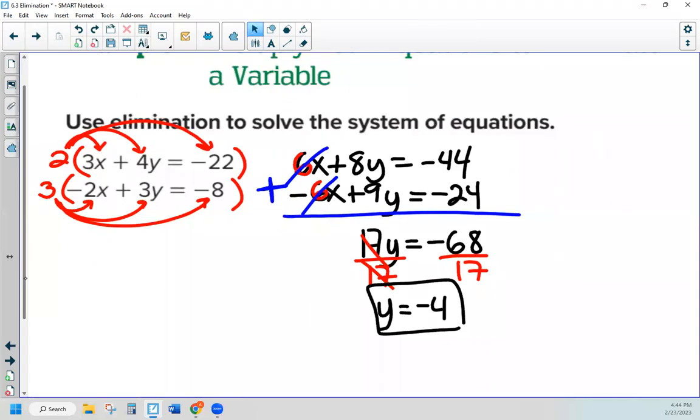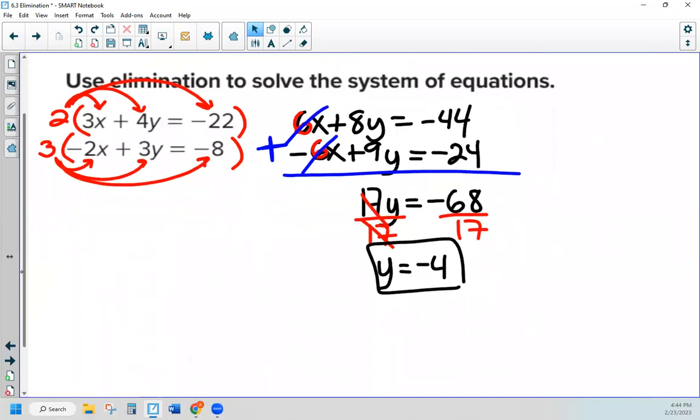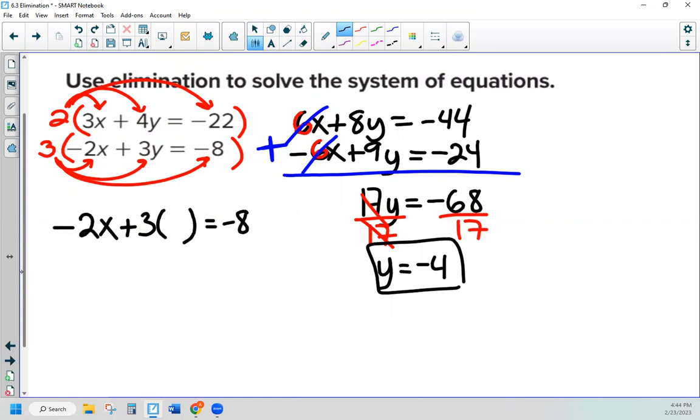I don't know about you guys, but my brain likes to use the lower one. It looks like the lower one is a little bit nicer to look at. I don't know why. So I'll go ahead and put the number that we found, which is negative 4. And here we have negative 2x. A negative 4 times a positive 3 is going to give me a negative 12. Okay, so be careful with your signs here. Here I will have to take 12 to the other side by adding.